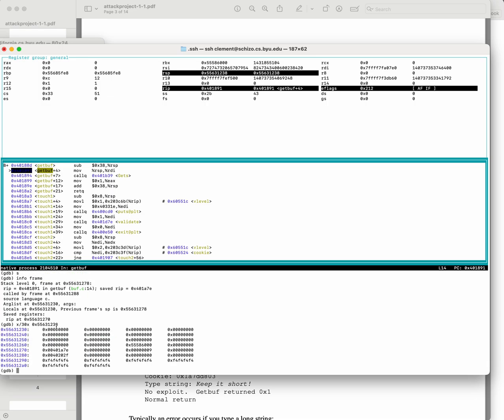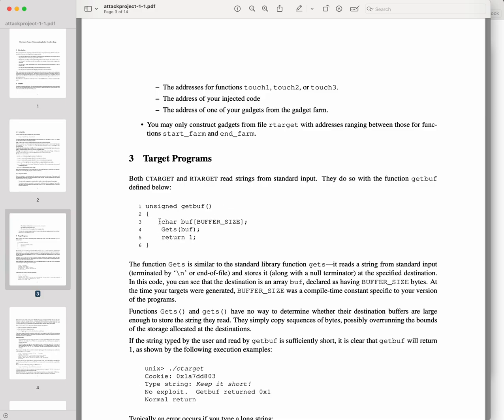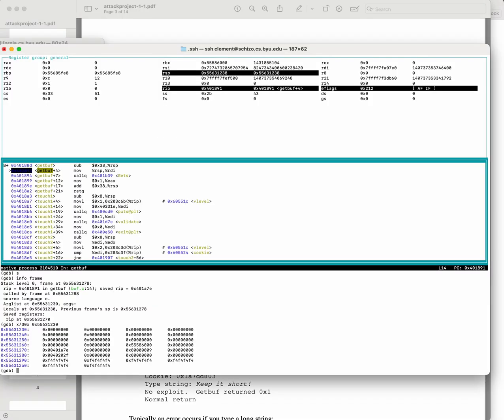And so here's my local variables where it's going to start putting in, again, if I go back, here's this getBuff. Its local variables are going to be this thing, and then it's going to have the return address that it's going to go back to. So let's just experiment with it a little bit so that we can see what's happening. Maybe I want to set another breakpoint at the end of this. Here's getBuff, right? We called getS. So let's set a breakpoint right after it gets back from getS so we can take a look at things.